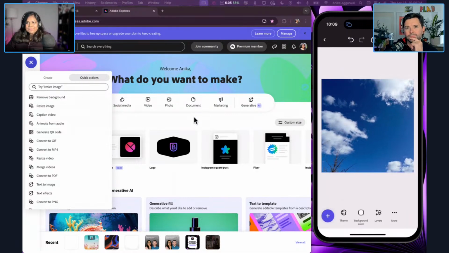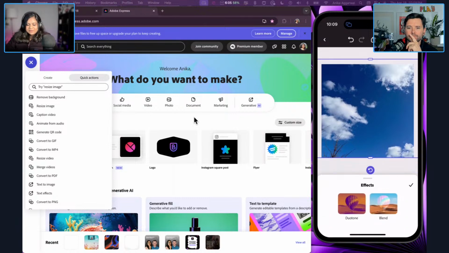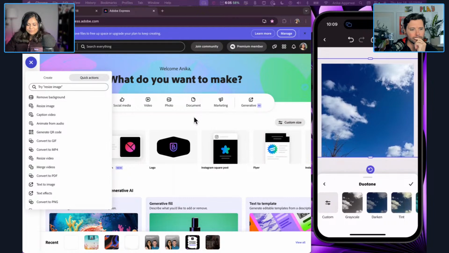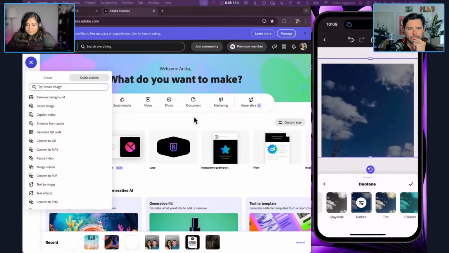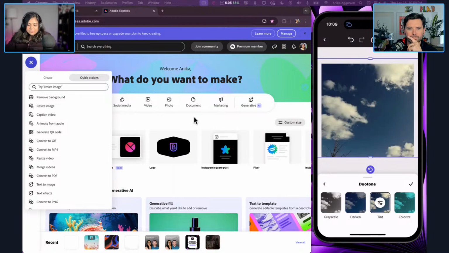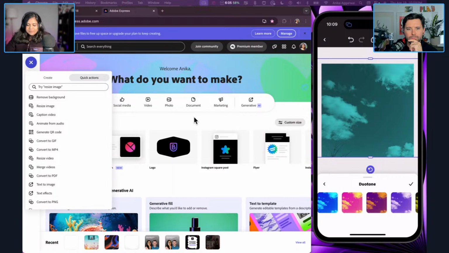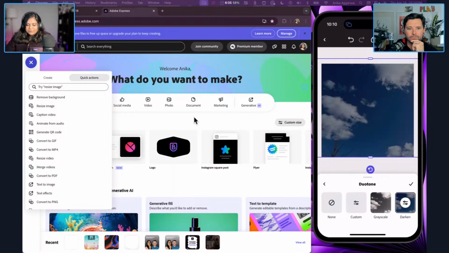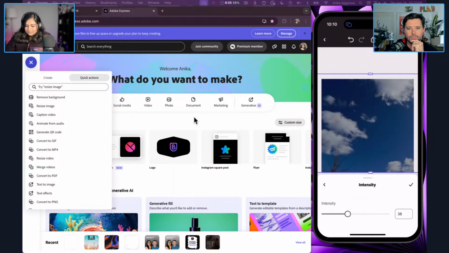And I instantly like how it looks, but I think it needs something. For it to be album artwork, I think it might need to be a little bit darker, which brings me to effects. So if I have the image selected, I can go onto the effects panel here and then change, make it different colors. When I say duotone, I can go ahead and browse through all these options. There's grayscale, there's duotone, there's darken, tint, colorize, and all of these colors, which you can go ahead and change. But for our purposes, I'm going to do darken.